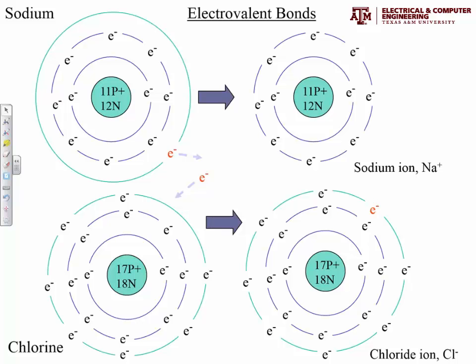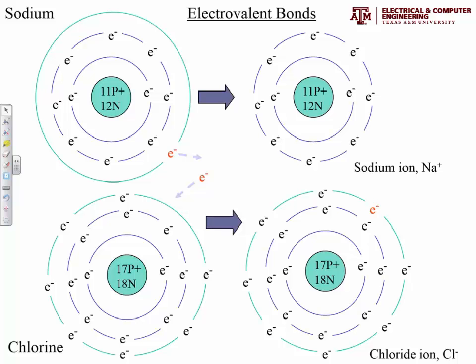On the other hand, if you look at the structure of an atom of chlorine, the atomic number is 17. So there are 17 protons in the nucleus, and there are 17 electrons. If you distribute the 17 electrons, the innermost shell is going to take 2 electrons. The next one will take 8, so 2 plus 8 is 10. Then the outermost shell is going to have 7 electrons. So what you observe is that in the case of sodium, the outermost shell has 1 single electron, like some extra electron that's sticking out, whereas the outermost shell in the case of chlorine is short just by 1 electron.